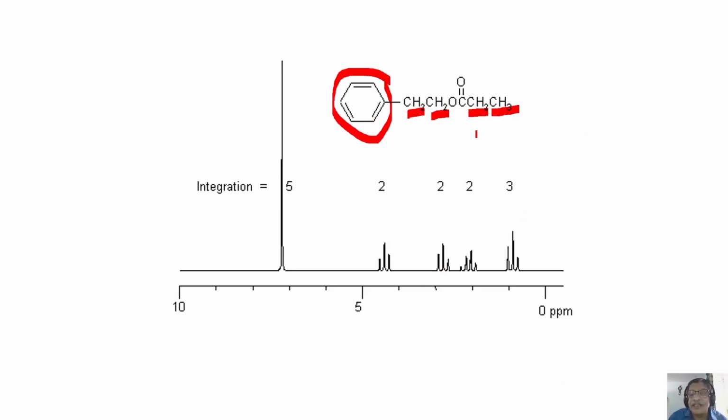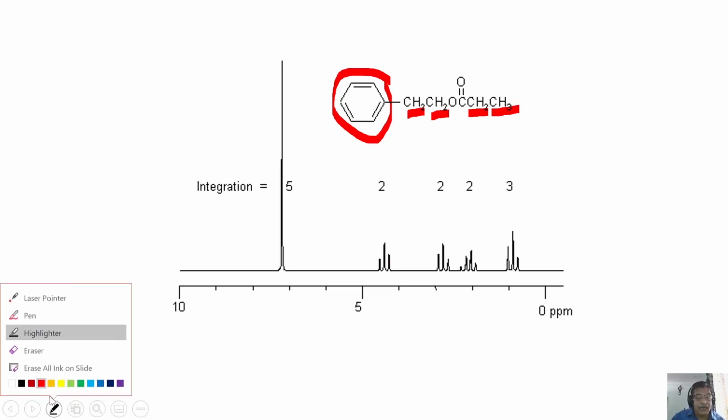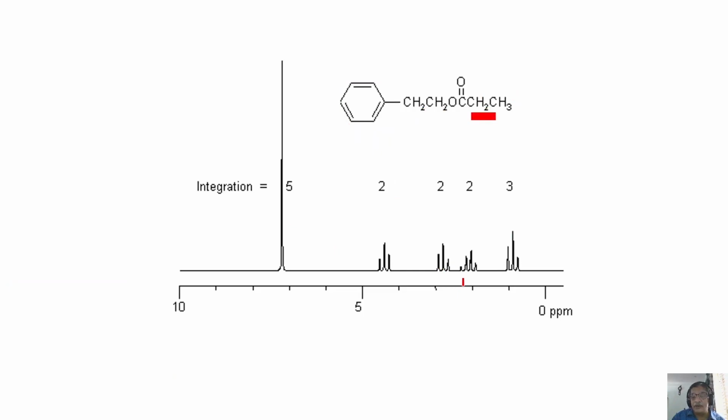What are the intensities? Here there are 3 protons. We get 3 here, and then we have 2 protons here. We get 2, another 2, another 2, and this is the phenyl ring. 5 protons. Intensity is 5. So the relative intensities are matching, agreeing with that. There is no problem at all. Your interpretation comes to deciding which is which, especially the CH2 protons. This CH2 is attached to O. This CH2 is attached to C double bond O. Your assignment of this CH2 and this CH2 is something which you have to see carefully. Apart from that, the rest is simple.